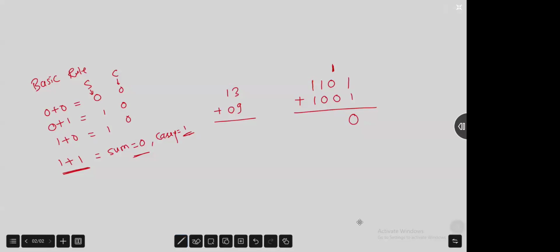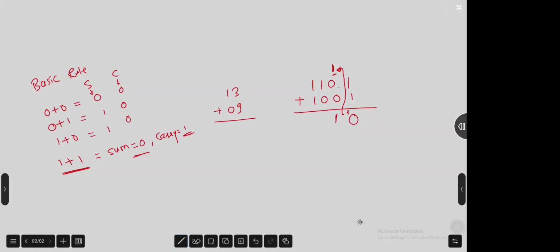So I am not asking about the answer, I am just asking for the step by step. 1 plus 1 is 0, carry 1. Where do we add this carry? जो कुछ भी यहाँ पे carry generate हुई है वो हमने कहाँ पे add की है? In the next addition. Clear? Now 1 plus 0, 1. Is any carry generated?